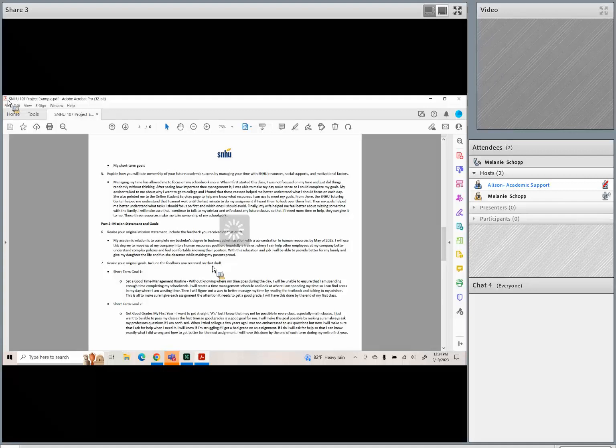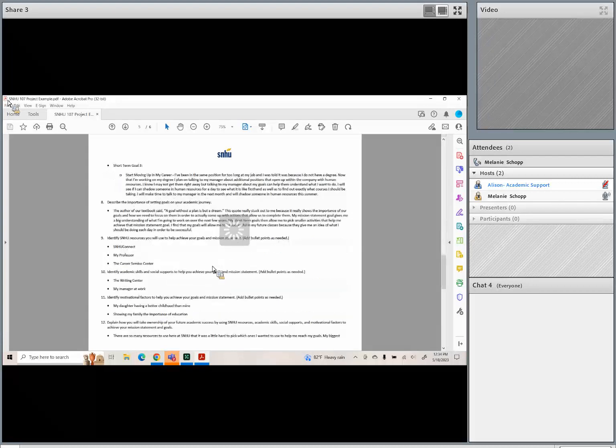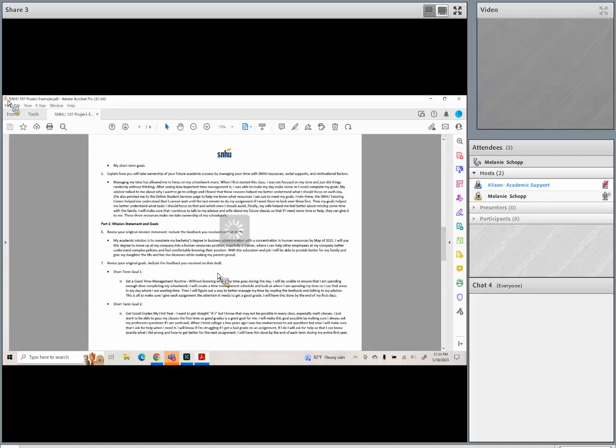If you didn't miss any points, you got perfect scores, no revisions needed, you want to copy and paste your mission statement right here in number 6. And then you want to go to number 7 and make sure you copy and paste all 3 short-term SMART goals. Double check that you have a mission statement and 3 goals, because every term I have a student or 2 that misses one of them.